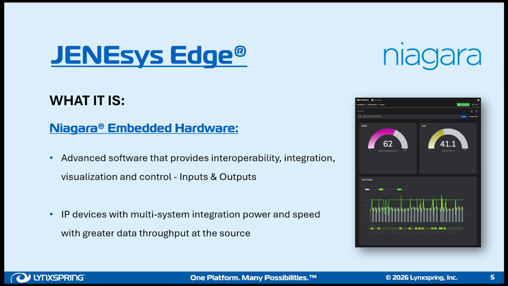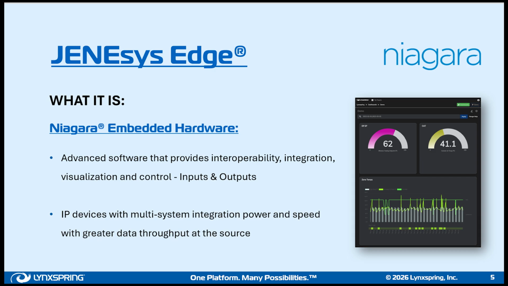So the basic understanding here is, what is JENEsys Edge? It is Niagara and it is hardware. So it's Niagara embedded on our hardware. So that's what we call JENEsys Edge. That's as simple as it gets. And together it provides that advanced Niagara software, and creates interoperable integration and visualization opportunities, including what is different from a JENEsys, including control from the use of inputs and outputs.